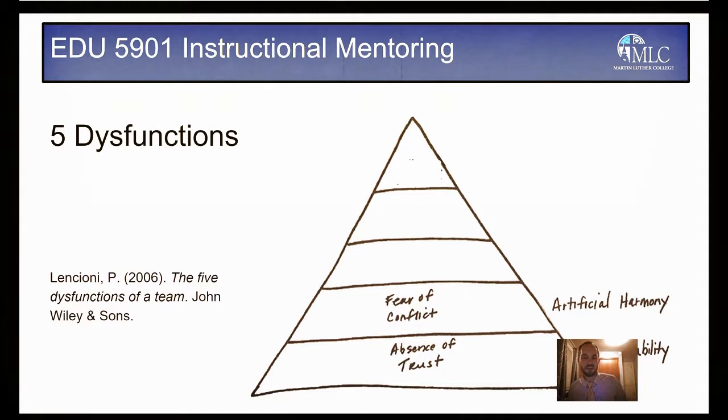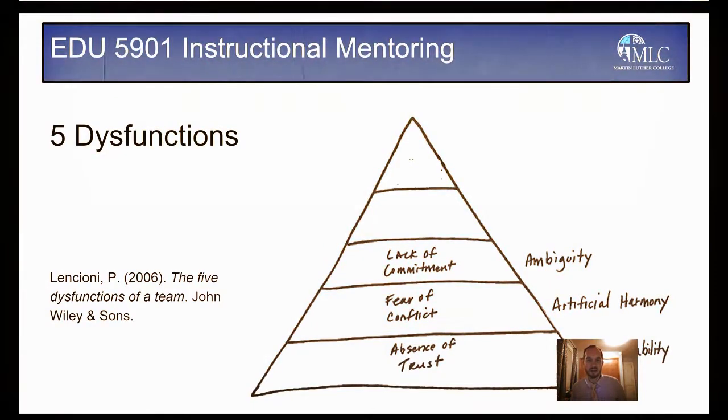And you kind of even see this with the second one that he highlights, a fear of conflict, where no one on the team is really calling each other out, or even not calling each other out, but just being open and truthful about what's going on. And what that looks like is this kind of artificial harmony where everything's great, when everybody in the team, and maybe even those outside of the team, deep down know that this isn't as great as what we're saying it to be, but we may not be sure how to get past that.